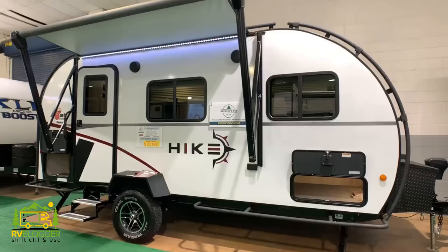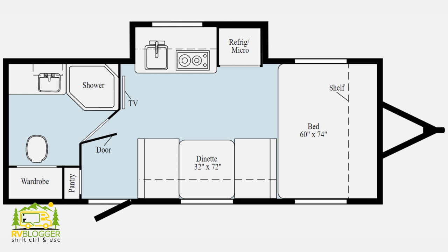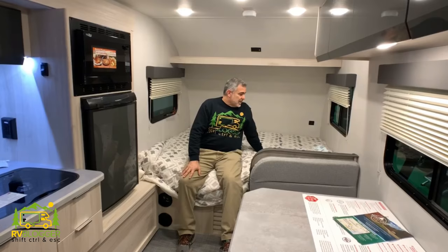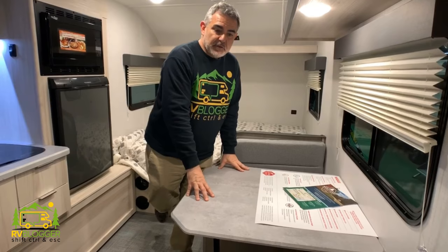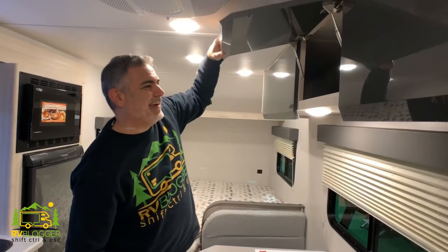This travel trailer is both a small travel trailer under 3,500 pounds and used for off-roading. It is the Winnebago Hike 170S model and it weighs about 3,260 pounds. It's just about 21 feet long but it's a really nice travel trailer for being on the smaller and lighter side. Winnebago has nice features inside with nice appointments — when you come in here, it just has a nice modern feel to it. On this end, it has a short queen bed with a little bit of storage — just a storage shelf over top. It sleeps three people altogether because the dinette area converts into a bed, which would fit one person. Then you've got some additional storage over top and some neat-looking overhead cabinets.